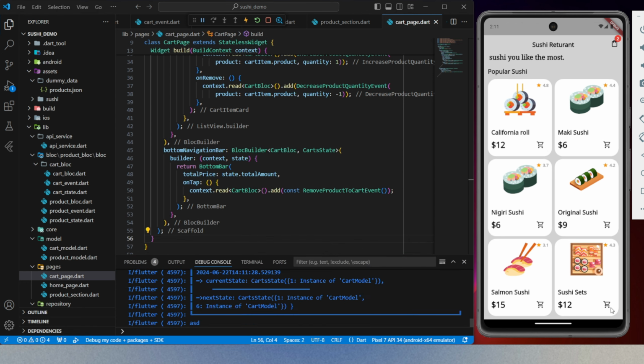And if we go to our cart block, right here we have the event.context that we can use for the scaffold messenger. We're going to give the message to the user. The context is our event.context, and the snack bar is simple.